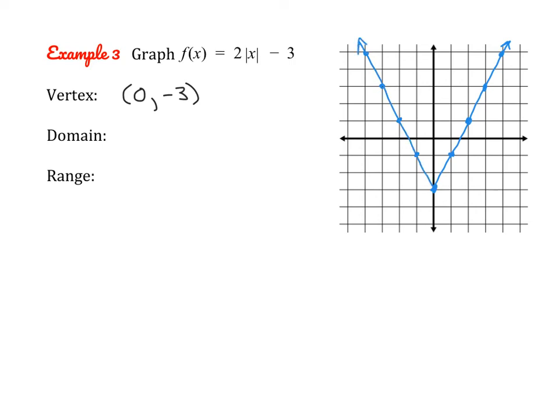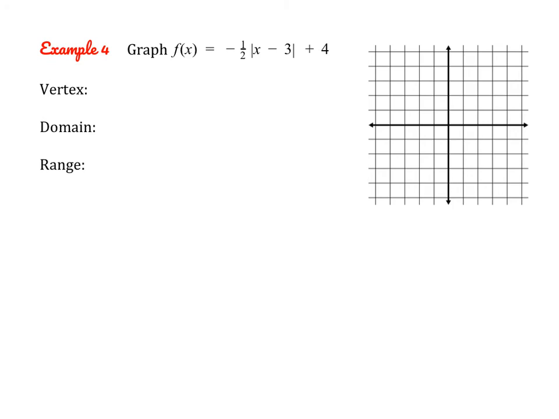And this is the same exact graph that you would achieve if we were using the transformation method that we talked about earlier. So here's the graph, and here we can try to define the domain, which of course is all real numbers. This is moving left and right infinitely. And then our range is going to be everything from -3 and above. So -3 is our lower boundary. It is included, so we use that square bracket. And then it's going to go up forever, so it goes to positive infinity.